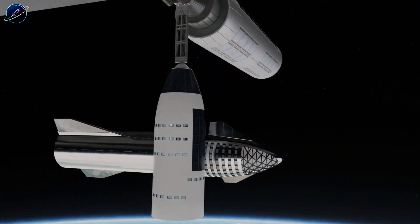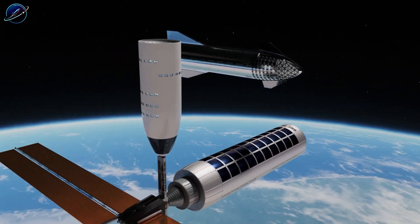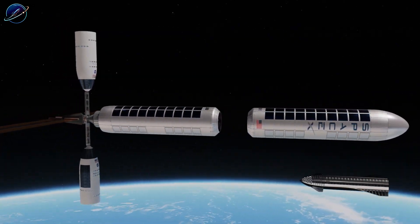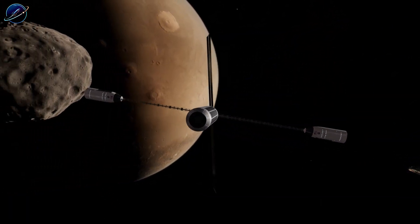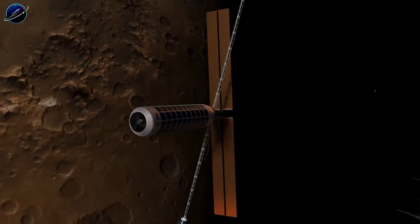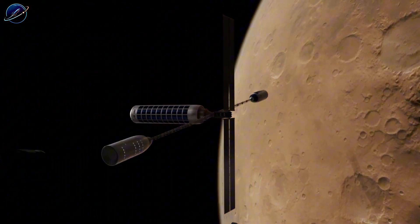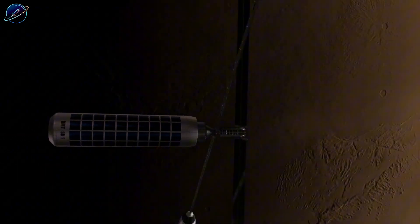But a massive Starship-based wheel rotates so slowly that occupants barely notice the spin. The experience feels natural, stable, almost like standing on Earth. Elon Musk himself has confirmed SpaceX is pursuing this path. He stated directly that Starship will incorporate rotation during Mars missions: 'Starship will have a small spin on the way to Mars. Even a tiny gravity vector is better than none.' If they can implement partial gravity for interplanetary transit, scaling up to a full rotating station becomes not just possible, but inevitable.